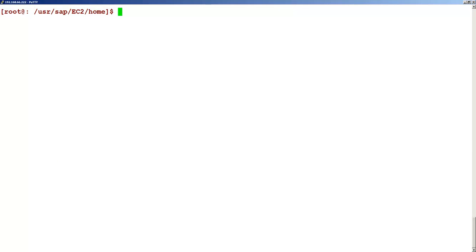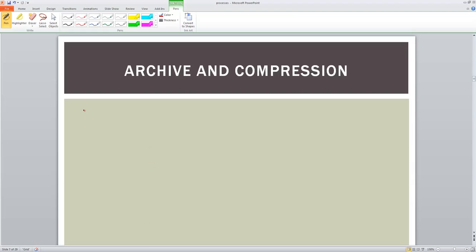So let's look at some of the most popular commands in that domain. One of the most popular commands for this is the tar command. Previously it was called tape archive, because mainly it was used for taking backups to a tape.